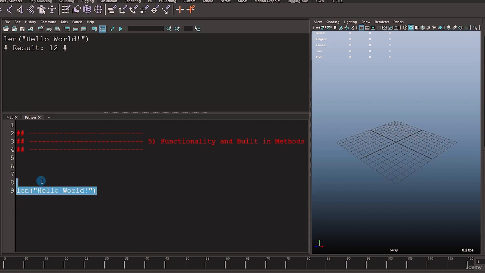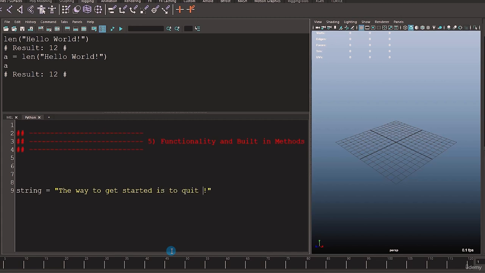Okay. So we can also check if strings contain certain words. Oh, sorry, I should say you can also assign these to variables. Obviously, anything that you create in Python, you can basically assign to a variable. You can add it to a function, so everything becomes assignable. So here we go. All right, let's create a string variable actually though here. And we're going to see if a string contains any words. So let's go with the way to get started.